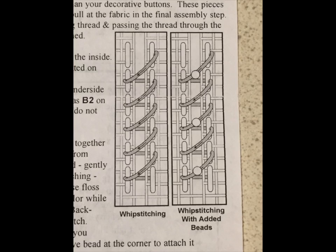And as you can see, each stitch lines up. So say that's the top of the design on the left hand side, and on the right hand side is the bottom of the design. Each back stitch is lined up next to each other as you stitch, and the needle passes through one and then the other. As long as you start in the right point and you don't miss any stitches when you're doing your whip stitch, your Biscornu will come together perfectly.